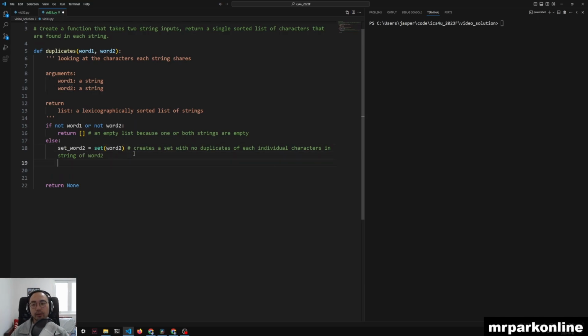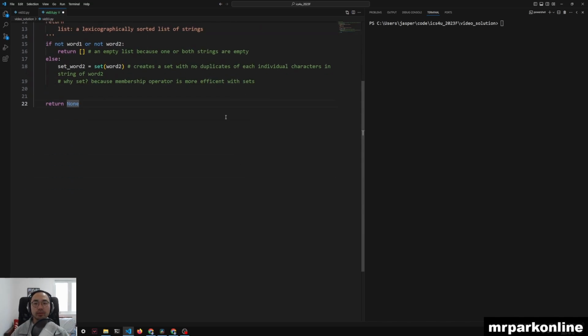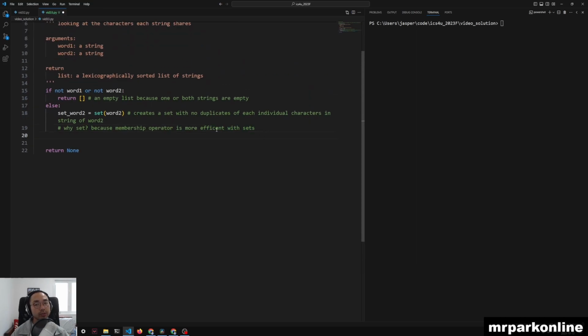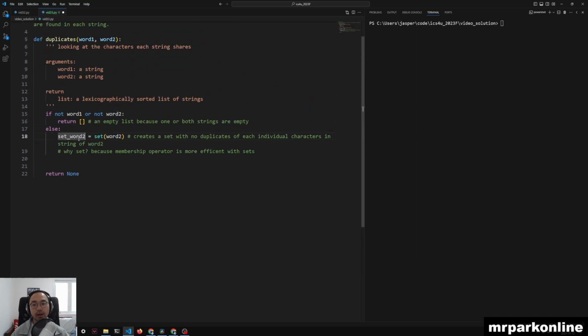And why a set? Because the membership operator is more efficient with sets. Since the membership operator, which we need to use, is more efficient with sets, we're going to have word 2 be a set so that we can run this operator over and over again.